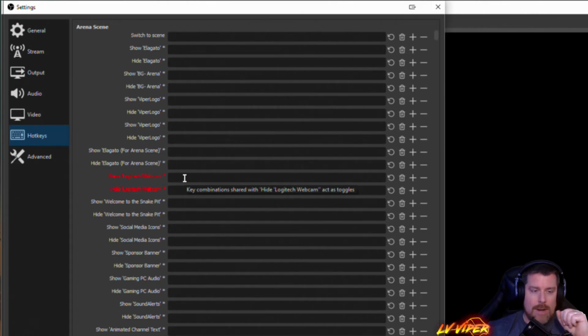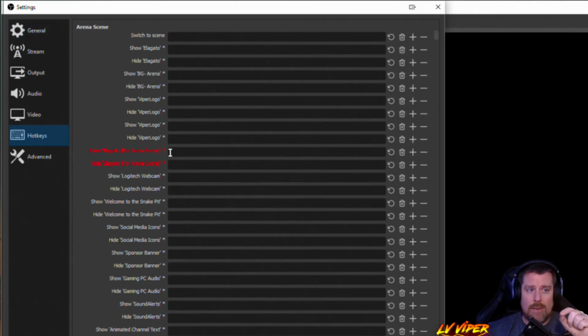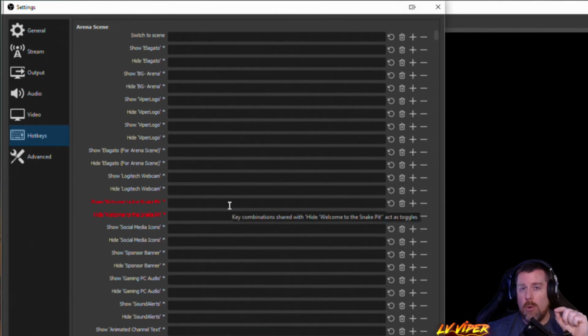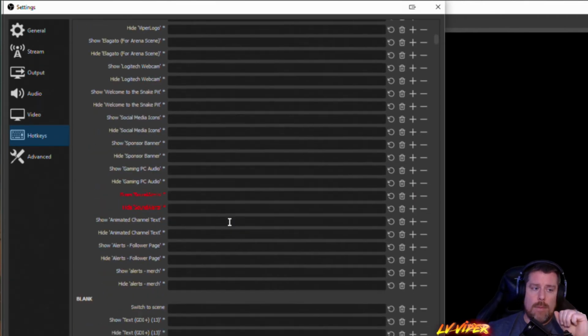I can just hit a button and it does the same stuff. Elgato's Stream Deck's awesome because it actually embeds with OBS and you don't have to assign an actual keyboard shortcut to do the function. It actually just turns sources on and off and does different stuff. It's great.